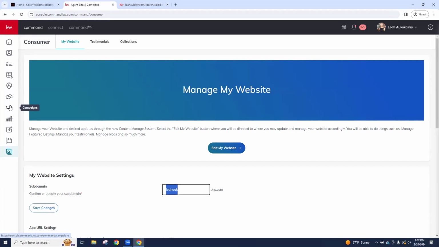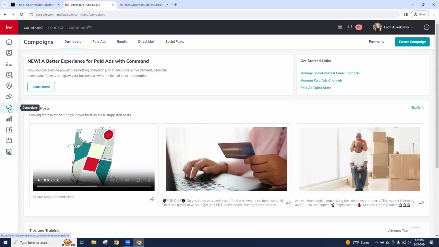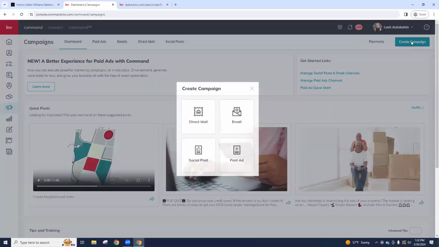Great. All right, so campaigns right here, right? The campaigns megaphone means anytime you want to blast something out, that's where we go. And anytime we click on a new section of the menu, we always click on the button on the top right. So that's kind of the workflow. We click on the menu on the left and click on the green teal button on the top right. That'll be your action button. So in this case, I want to create a campaign. I want to create a social post. So I'll select that option.